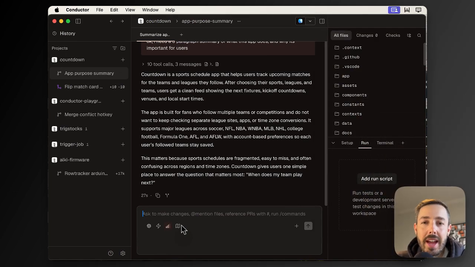Finally, we get to level 8, and this is probably my favorite setup at the moment. It's called Conductor, and it's very similar to what CMux is doing, and it's almost a combination of all of the best things that I love of the previous 7 levels. It's primarily agnostic to model usage or harness usage, so you can run Claude Code or Codex without really changing any workflows inside of this. So very similar to how parts of Cursor operate.